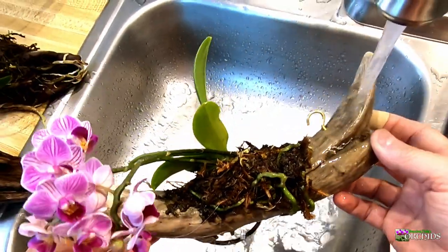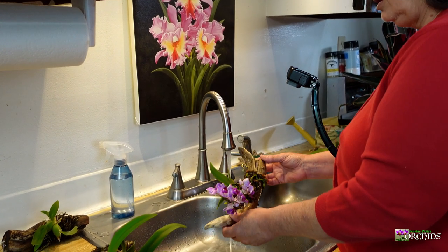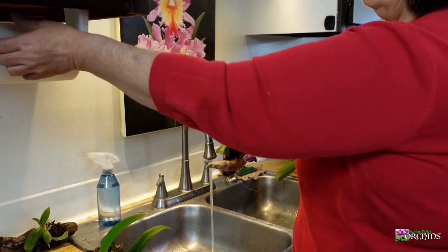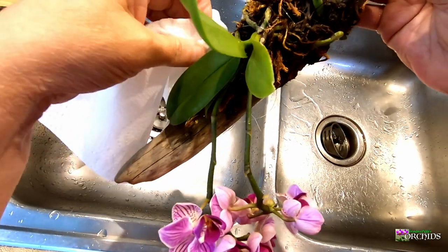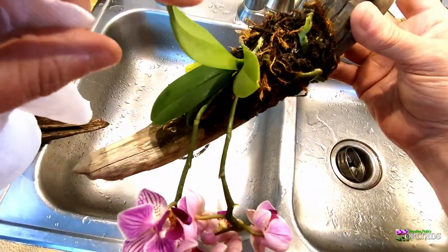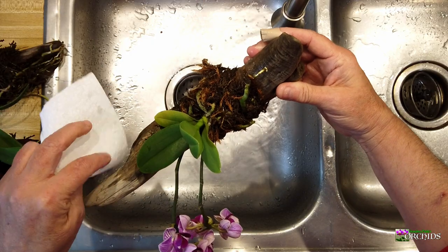With my limited understanding — I've only been doing this for five years — phalaenopsis tend to grow sideways, and you can see how this one is leaning a little bit. When it rains, the water drips off of them and doesn't get stuck between where the stem is. Since we tend to grow them straight up and down, they don't have the same benefits as they do out in the wild.